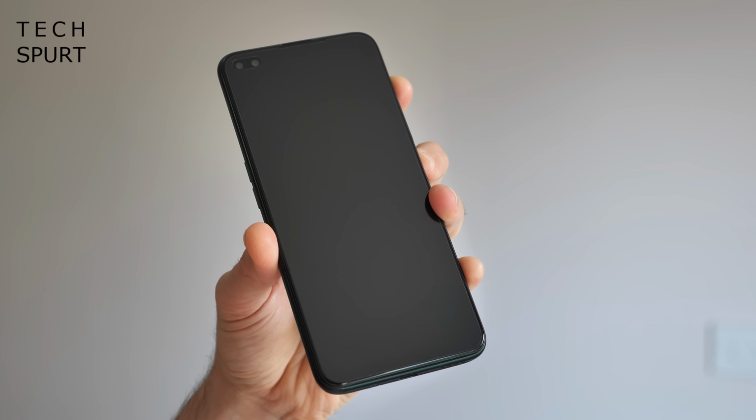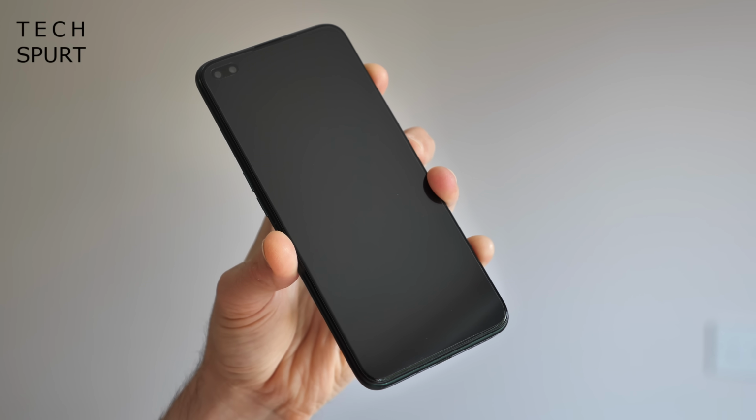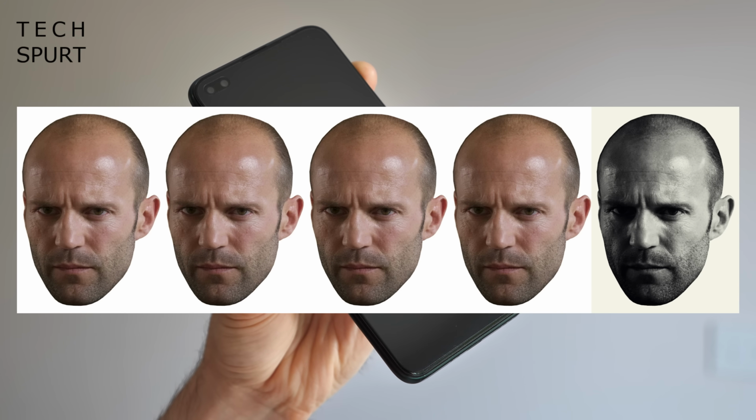But don't be fooled by those charming good looks, because the Realme X50 5G is one tough mother fudger. This phone is coated in Gorilla Glass 5, both back and front as well, just to help prevent any little scratches or scuffs when you're cack-handed enough to drop it on a bit of hard wooden flooring. And yeah, I am kind of speaking from experience there. And as if that wasn't enough, you've also got a proper screen protector pre-installed as well, although the Realme X50 5G isn't fully water resistant, so overall 4 angry Statham faces out of 5.